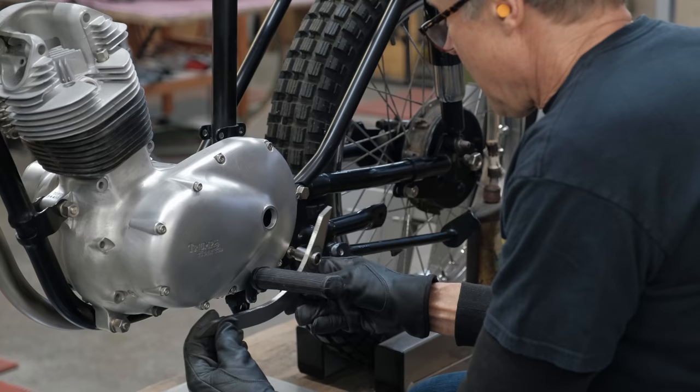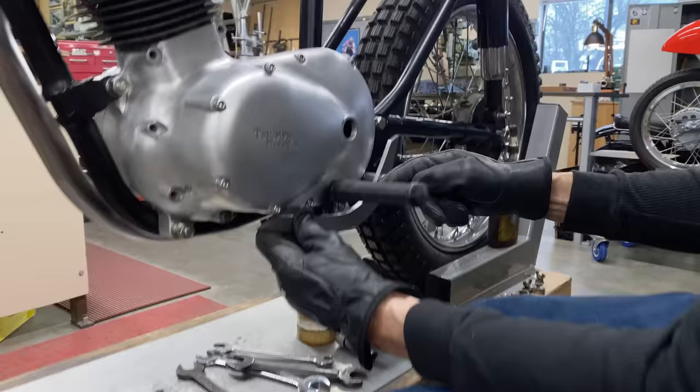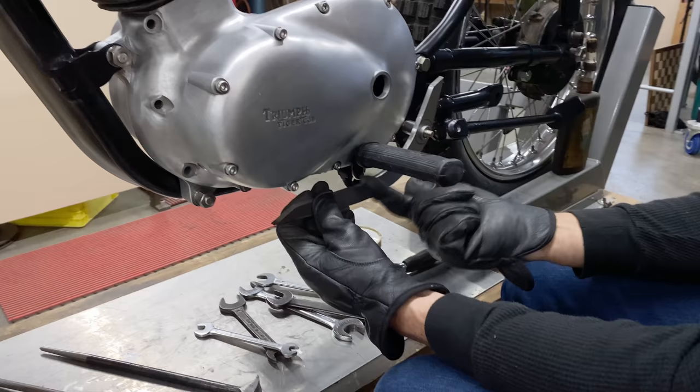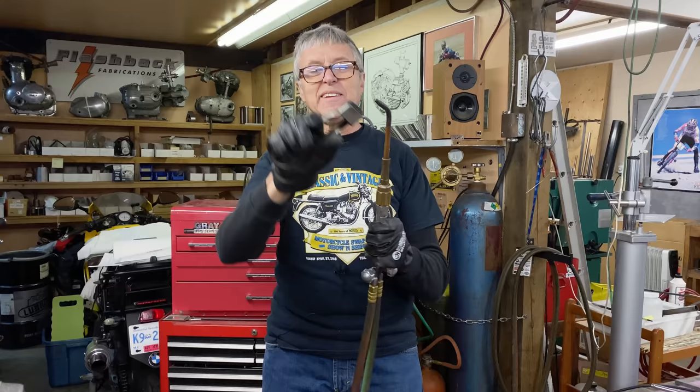It's going to need a bend somewhere, so I think we'll have this almost out to the edge there. Then it has to bend here because it has to come under the peg, and right now it's hitting on the actual metal here. I think that's the bend area. Oh, yes.